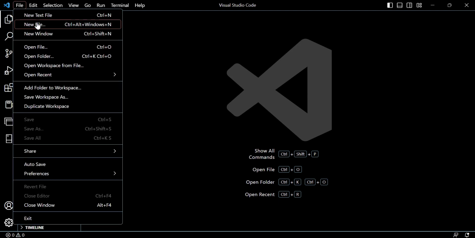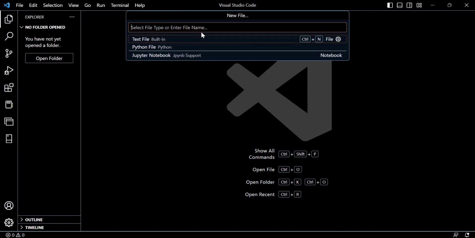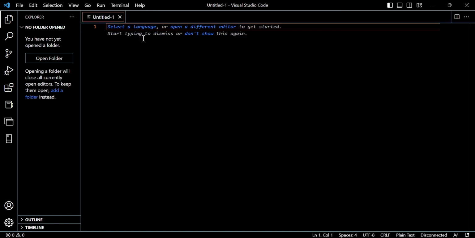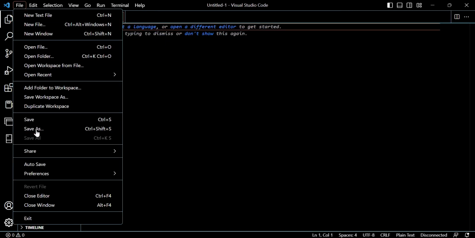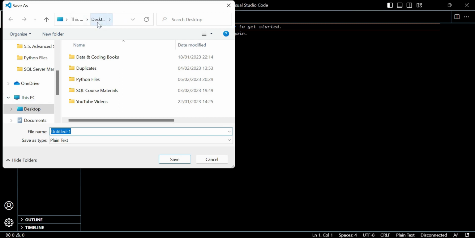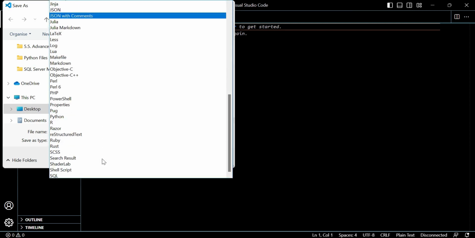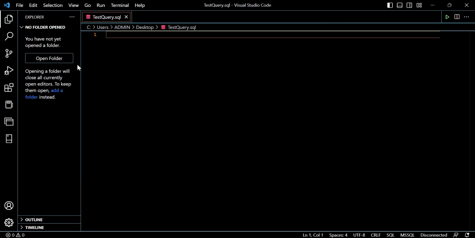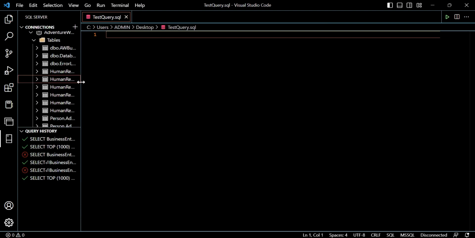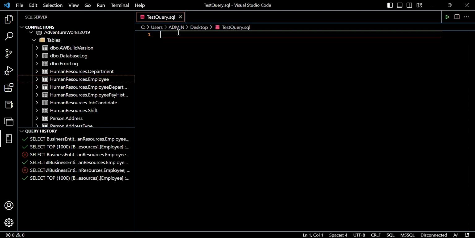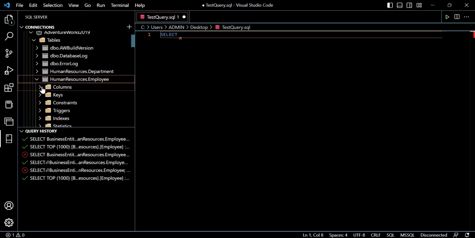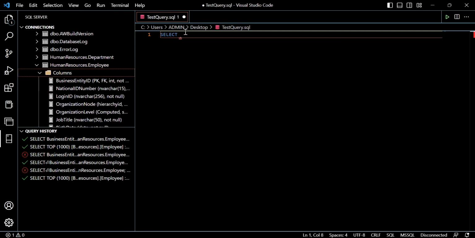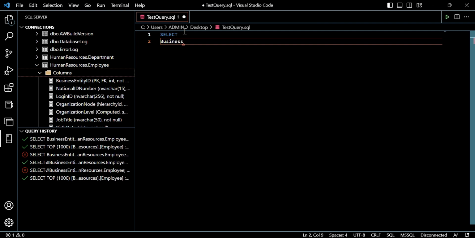Again, I can close these down and show how we can start to query things manually. We could create a new file. Here I'll just add a text file to show you how simple it is, and then we can save it as a SQL file wherever you like. I'll call this test query. Save it as a SQL file, and from there we're all configured to write some SQL. We can see we've got our connections there and our query history, and you can just write your standard T-SQL code, Transact-SQL, SQL Server specific, obviously, for that RDBMS.